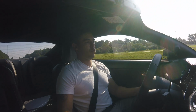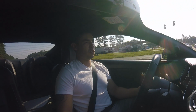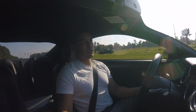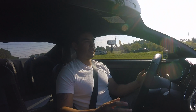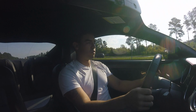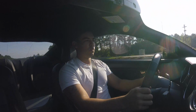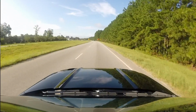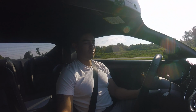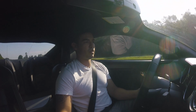And the first time I drove this car, I instantly fell in love. You know, I test drove Chargers, I test drove Challengers. To me, they seem really bulky, like they're not able to maneuver around corners and turns. So they're only good for straight ahead raw power, right? The moment I got into this car and I actually got to adjust the suspension and see how it sticks around corners and how much power you can put down on it, I fell in love with it, and I knew that this was going to be the car that I wanted to get for my next car.